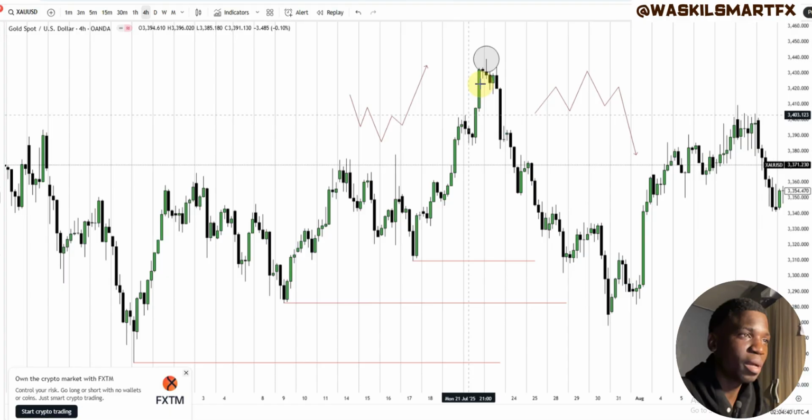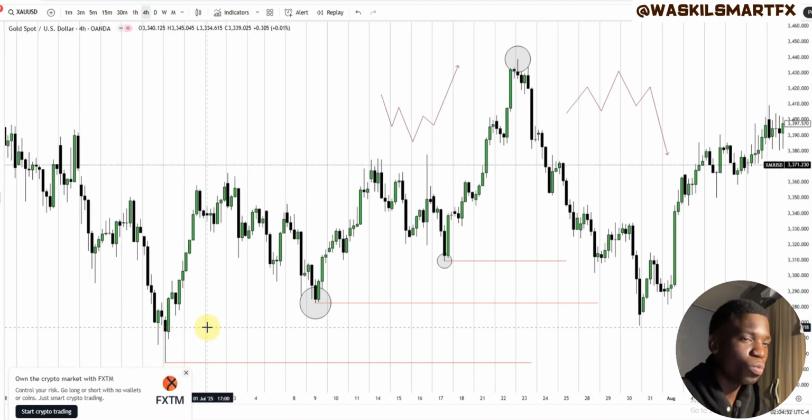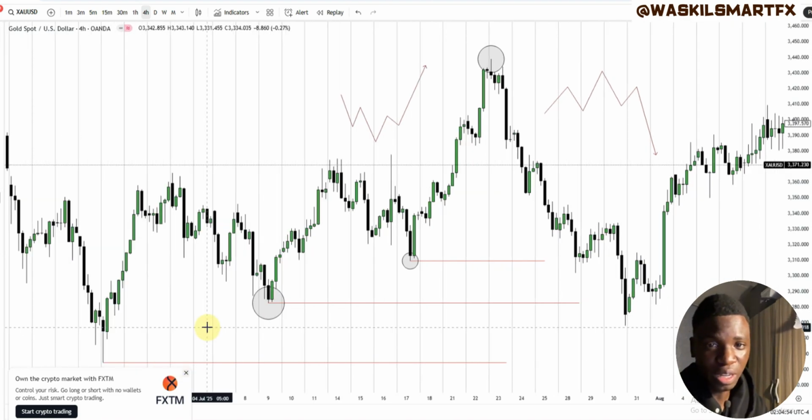But you can see the moment the market took out the intermediate time lows here, let me mark them so I can know: there's an intermediate time low here, there's an intermediate time low here, and the last one is here. But we can't force the market to take out liquidity, right? So we just need to follow the market and see what the market does.